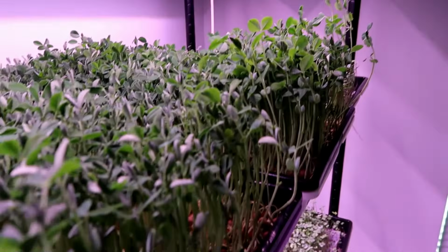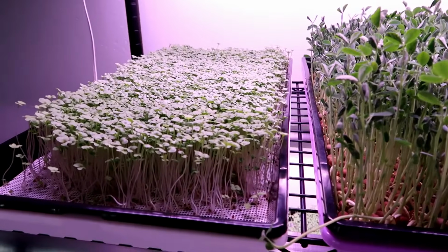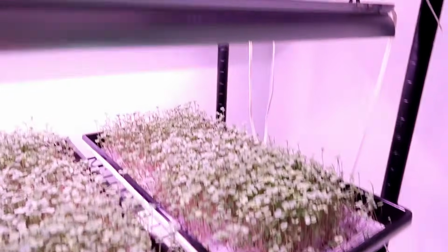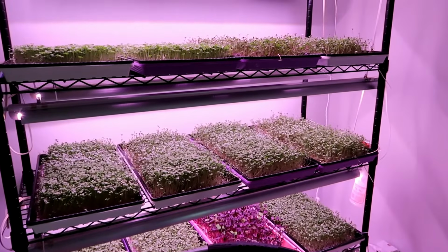So I think I'm just gonna rotate these trays today, and then I'm just gonna give them water. So let's see how dry they are. Yeah, they're pretty dry. There's a little bit of water back there, but probably put about a cup to a cup and a half in each tray. So yeah, we're looking good. We'll see you guys tomorrow.